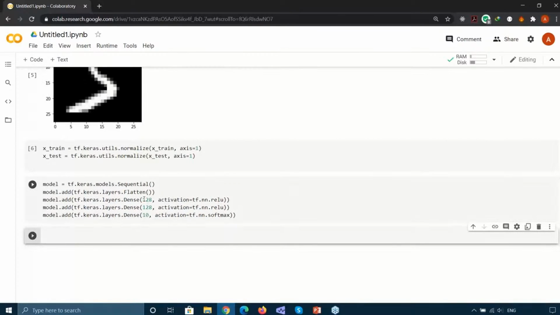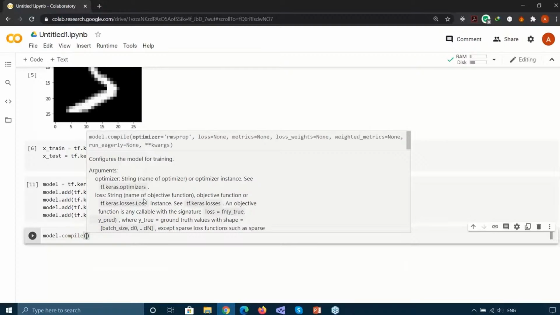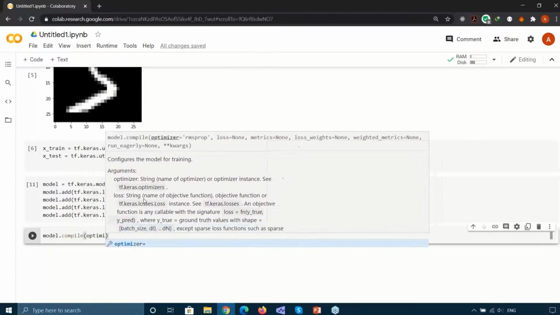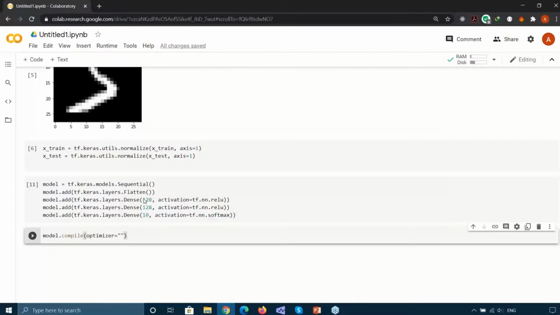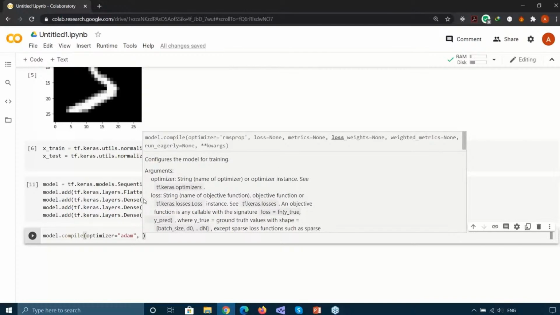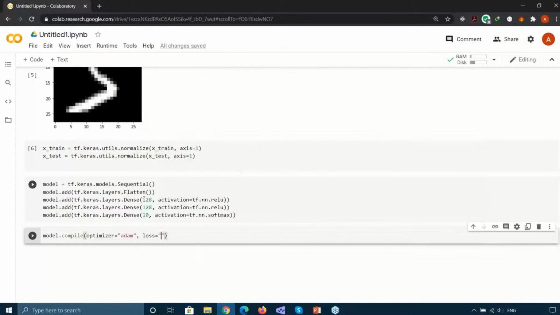Now I want to compile our model. Compilation basically means I want it to be consolidated into a single unit that can be run later on. As you can see, the default optimizer is RMSprop, but I want to change the optimizer to Adam. Optimizers are basically functions that will take a look at how poorly your model is performing and will change its course in order to optimize its training performance. So we'll use the Adam optimizer, and loss will be equal to sparse categorical cross entropy, as far as I'm remembering. So sparse underscore categorical underscore cross entropy.